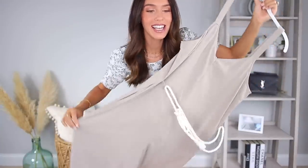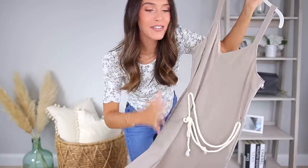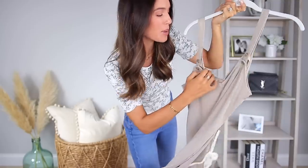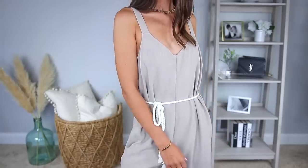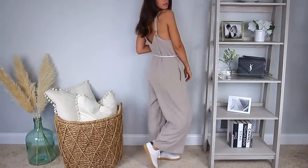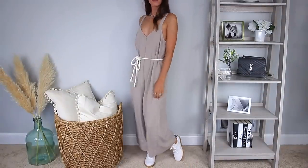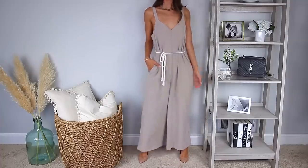And then we have one more thing from H&M — a really neutral jumpsuit. I love the beige, it's so beautiful. There's a rope here that you can actually cinch your waist. The back is adjustable with different buttons so you can have it a little bit lower or higher depending on your preference. It's kind of oversized at the leg. You can wear it with sneakers, or dress it up with heels or sandals. It's just a really versatile jumpsuit.